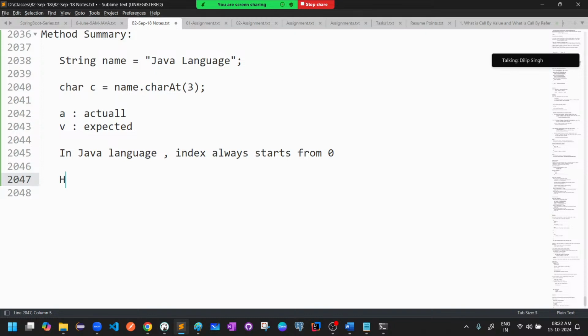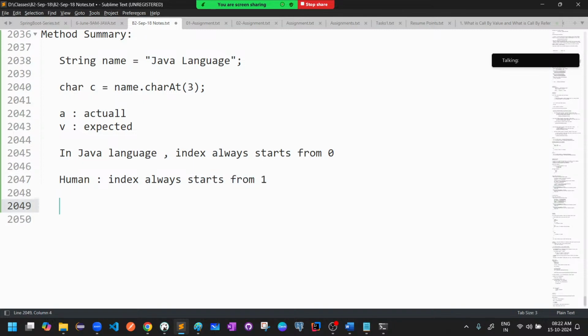In a human point of view, in our human life, our index always starts from 1. Whenever I ask you to count how many students are in the classroom, we always start with 1. 1, 2, 3 like that.